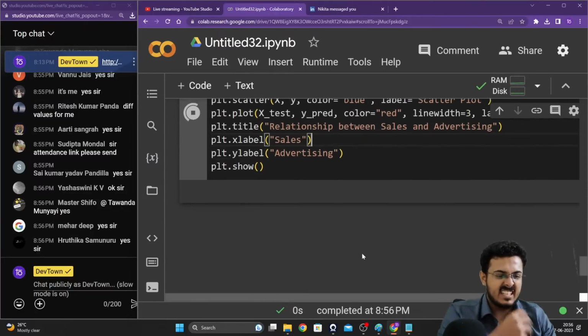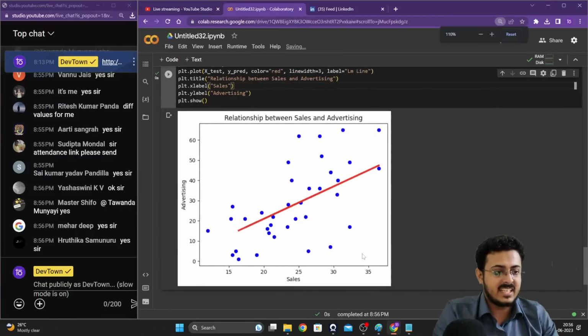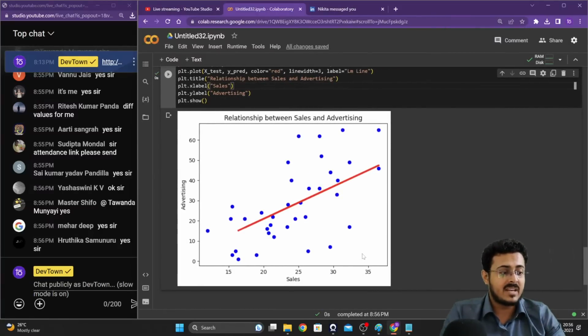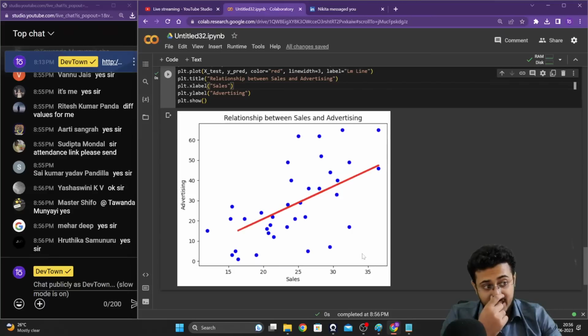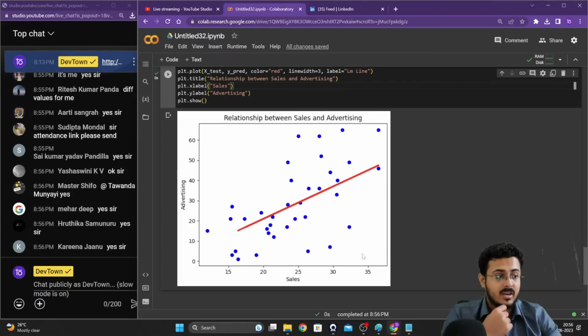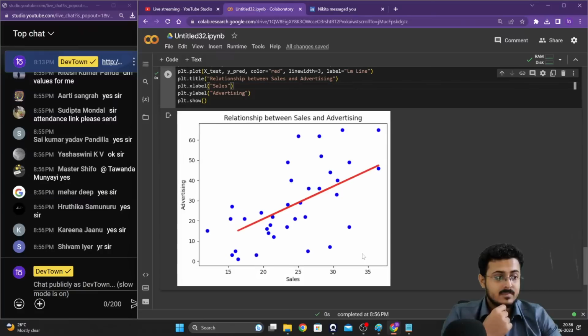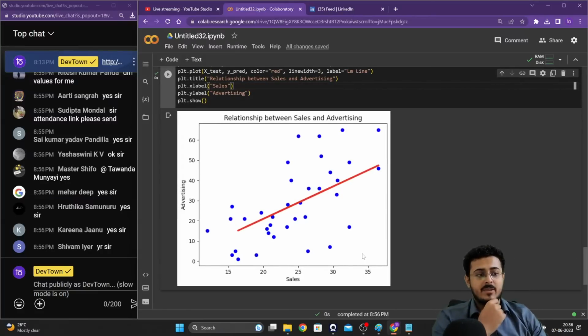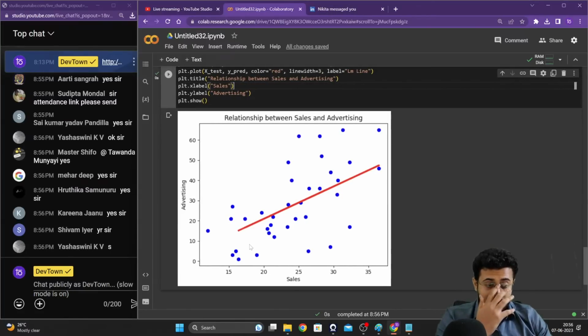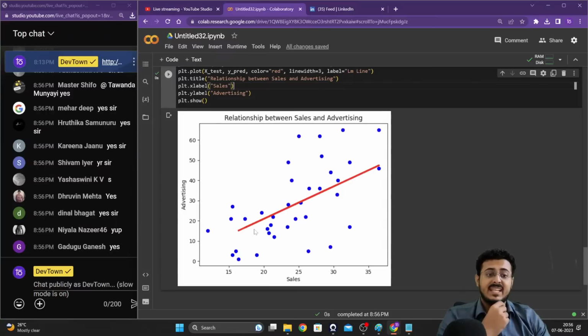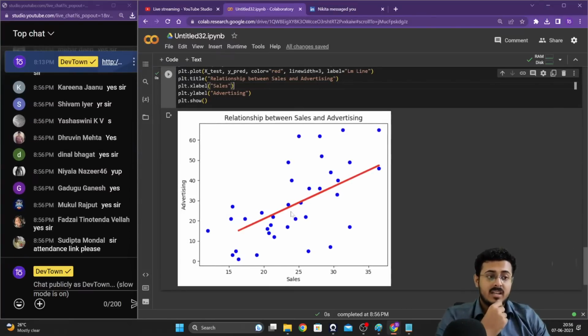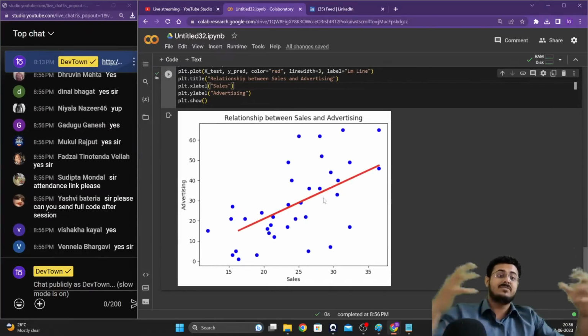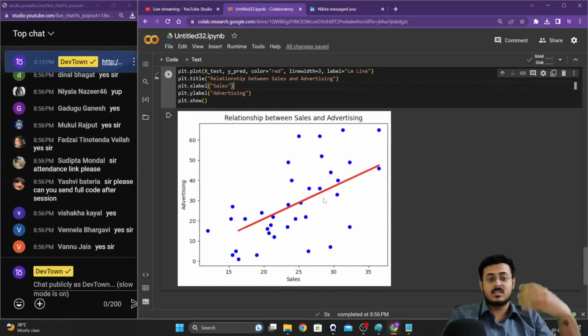Let us run this and see what is coming up on our screen. So this is the line that is coming up for us, guys. Are you guys able to see this line? Please let me know. This is the prediction line that is coming out for us. According to the plots, you are able to see the prediction line, and this is what our best fit line was coming to us directly.